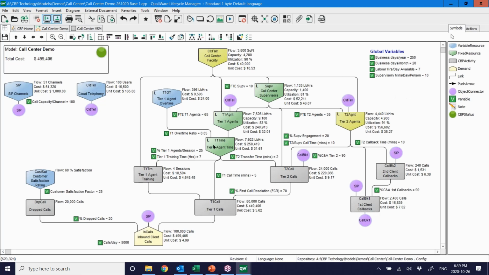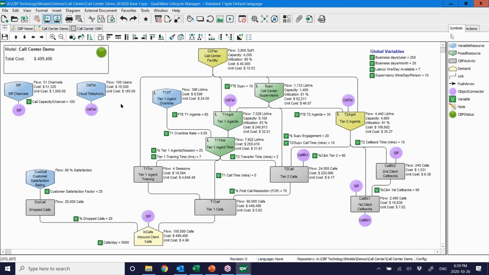So the agent itself basically is comprised of, you can work some overtime, so we can simulate overtime expenses at a higher unit cost, of course, and the actual fixed resource. So we have symbology here. These home plates represent fixed resources. That means their costs do not change over the time period of the model. And then we have a variety of variable resources. So overtime is a demand-driven thing, so we can turn that on and off. We pay on an hourly basis.